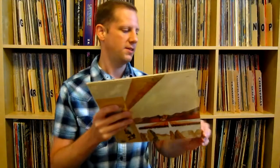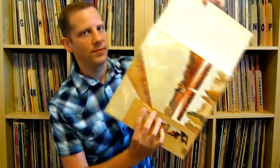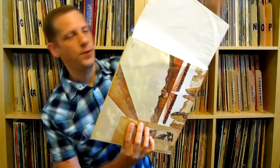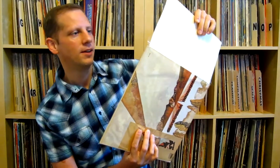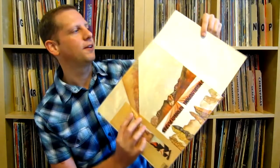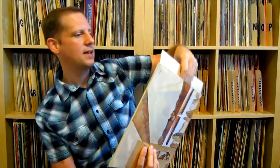And yeah, one other thing I forgot to mention is that we'll go back to the Stevie Wonder album. After I put it in the new inner sleeve, I always leave the original inner sleeve with the record, just in case I ever sell it and somebody wants the original inner sleeve. Even if there's no printing on it, I still leave it in there. It doesn't take up any space really, and it just keeps things together and keeps things as original as possible.